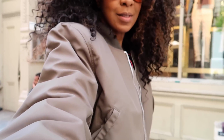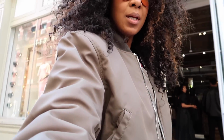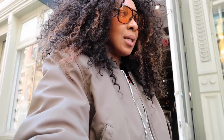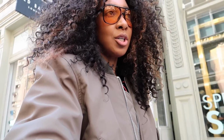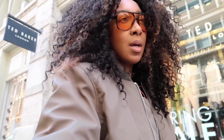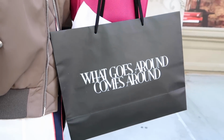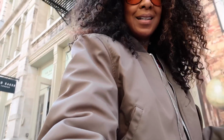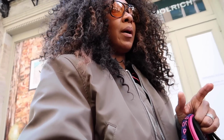Success. I found something. It's going to be that blazer, wearing it as a dress with a vintage chunky Chanel chain belt with a large oversized CC logo, and I'm going to wear that as a necklace, but it's all in here. I'll show you later. Right now I have to go home and record a YouTube video which will be going up I think the week after this actually.